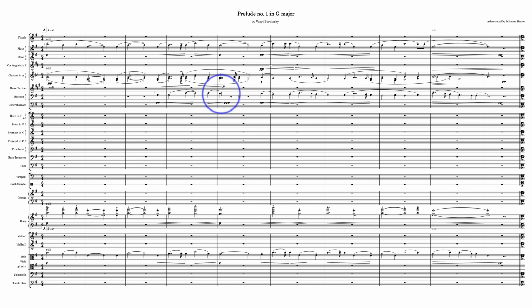But yeah, your winds are very, very kind of, the slurring is really, really long on a lot of this. It could be shortened a bit, to like gestures. And then if you're going to do this here, then you should do that there, right? And maybe not slur from here, but slur from here. I feel that the slurring is just a little too long and a little too indiscriminate. Try to use the slur to clarify the phrasing. But I'm really glad that you didn't slur over repeated notes. That's great. Fantastic.